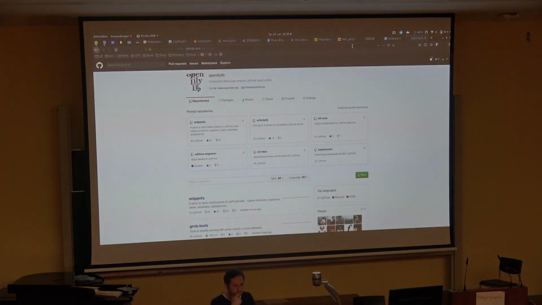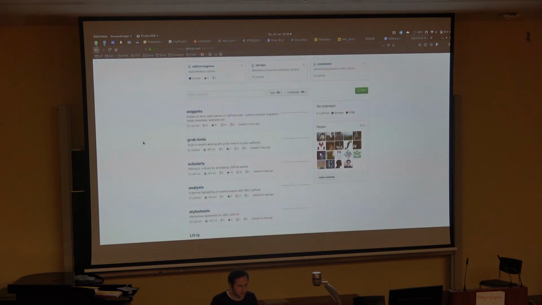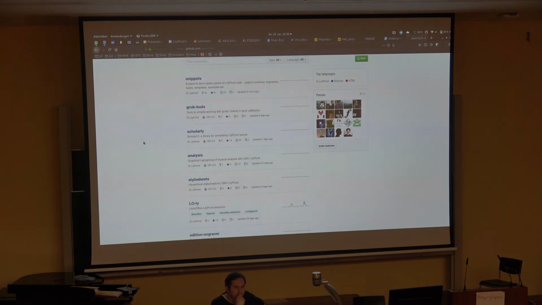You can. Actually, it's just the core that has some infrastructure that you can load other modules, and where the repository for that resides doesn't matter. It just has to be in the same directory structure on your computer. But you can have your own GitHub repository and publish your openLilyLib module there.